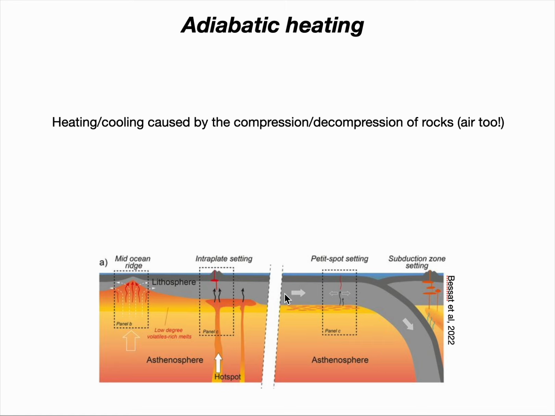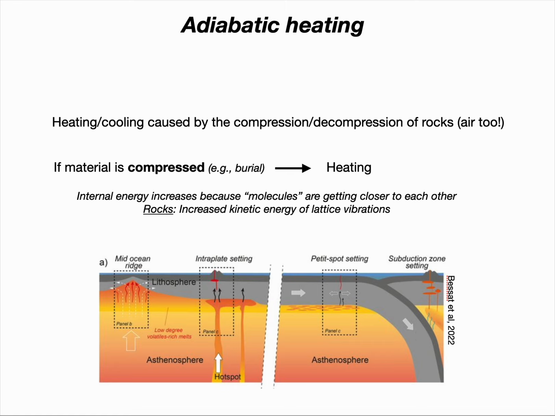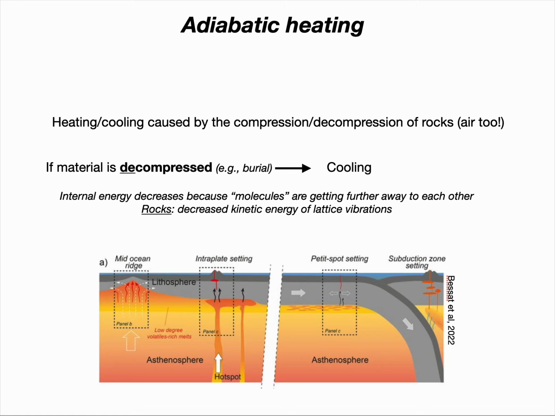So think about a tectonic setting. You, for example, have here a subduction zone. In the subduction zone, the rocks are brought down to depth. The confining pressure increases. The material is thus compressed. This causes heating. So you have internal energy that rises because the molecules are getting closer to each other. In terms of rocks, it means that you increase the kinetic energy of lattice vibrations. This is going down, compressing the rocks, heating the rock.